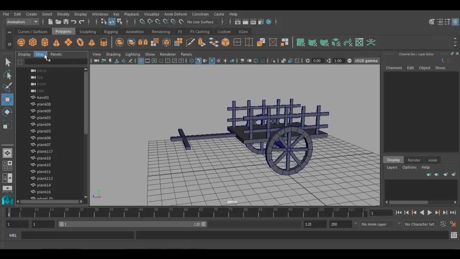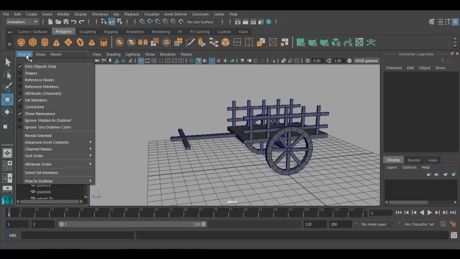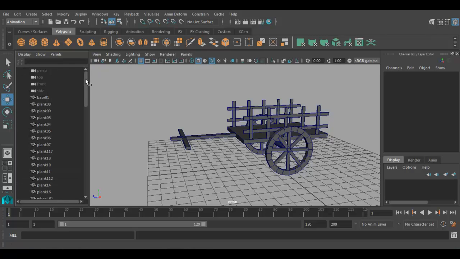At the menu of this outliner, we have display option. If I'll turn off the DAG objects only, then it is going to not only show me the default camera and object, but also all the default nodes which are part of this scene.